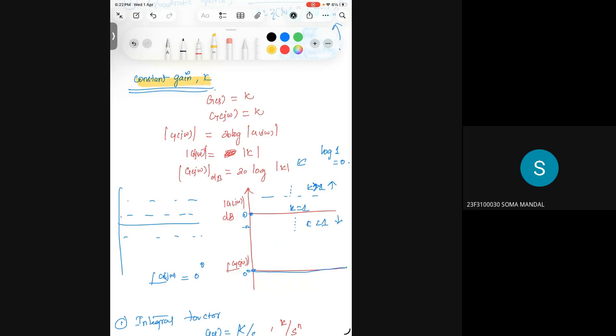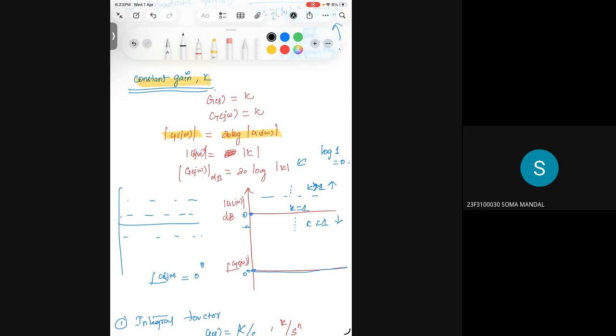Okay. Now, for a constant gain, how will I write it? Since the Bode plot is in logarithmic scale, whatever magnitude you find for the Nyquist plot will be taken with log of G of j omega. And also in logarithm scale, we use decibels as our unit. Decibel means 20 into the log of whatever magnitude we used to call. So always this will be 20 log of magnitude. So your normal magnitude becomes 20 log of magnitude.